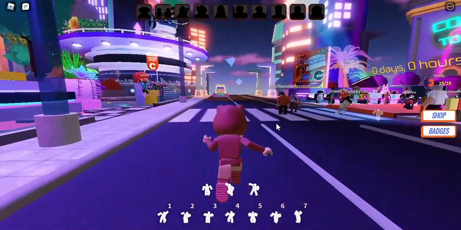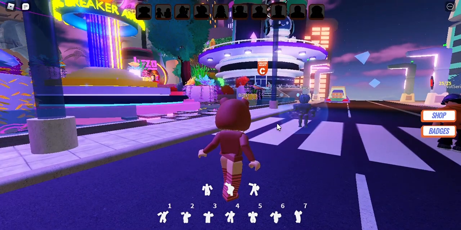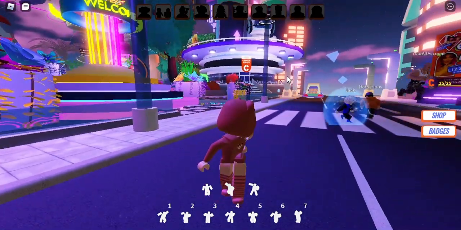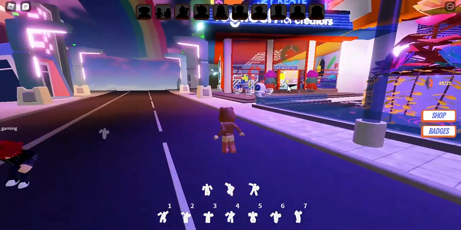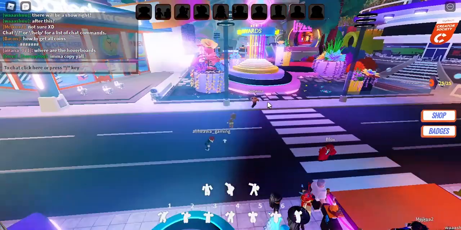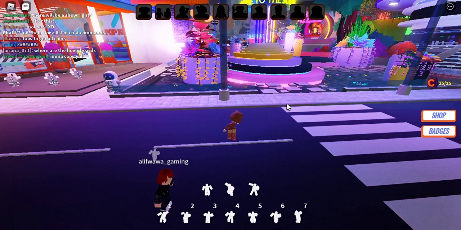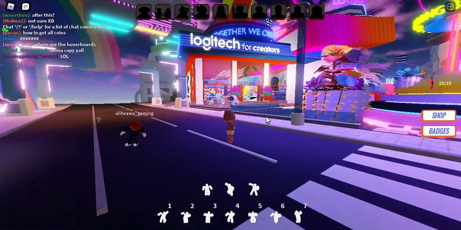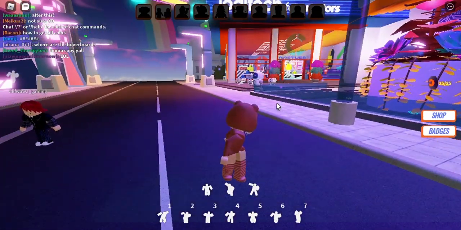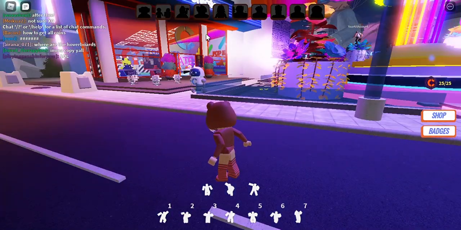I'm going to show you how to get all of them, but first off, we're going to start with the golden microphone. In order to get this golden microphone, you need to talk to the NPCs around the map right over here. Pretty much you want to talk to all 10 of these in order to get this golden microphone. Yes, they are located around the map, so we just need to find them, press E on them, and collect them all, like 10 right here.